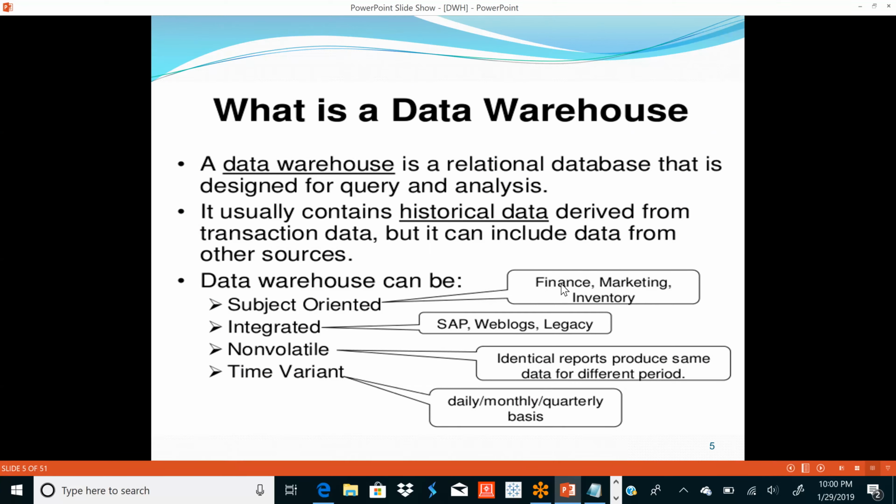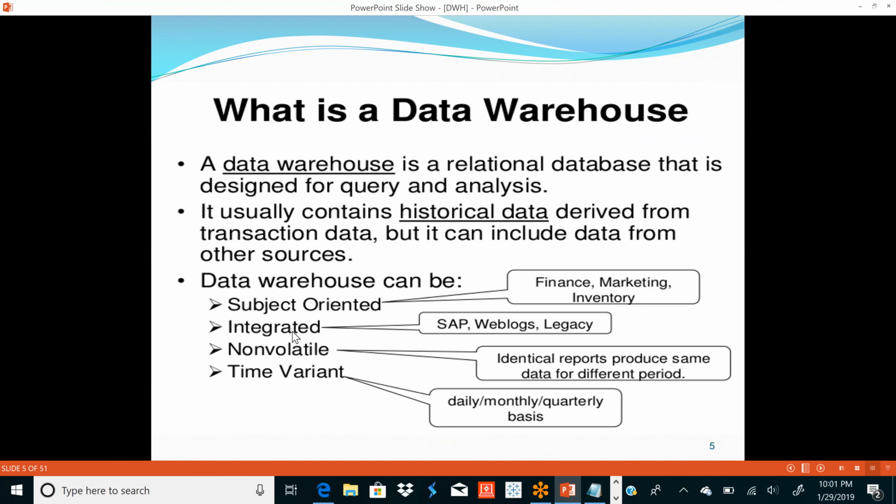When you store at one place, you don't store based on application. Your OLTP systems are based on application. But as I said, your data warehouse should be subject oriented. What does subject oriented mean? You have customer in finance, customers in marketing, customers in inventory. You want to combine that customer into one table and store all that application related data as one single table. Same is the case with geography, product, time, and so on. Your data warehouse should be designed in such a way that it stores data based on subjects. Your OLTP is application based, whereas your data warehouse stores data based on subjects.